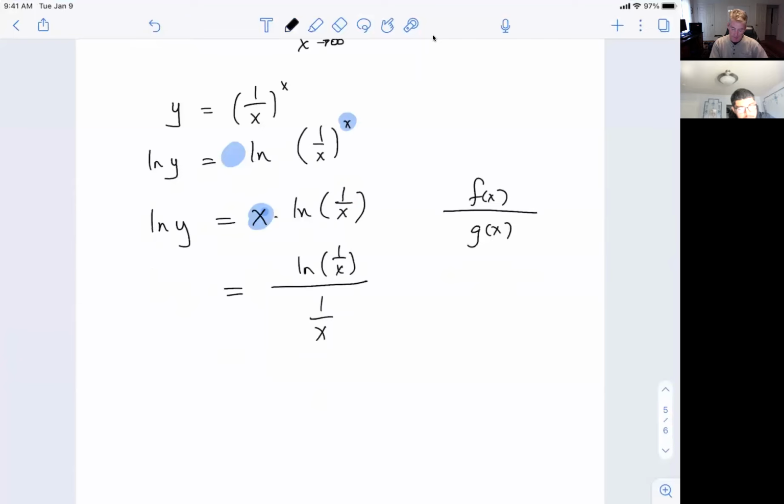So we usually take something that's more complicated, like dividing by 1 over x, and then you would need to simplify it. But sometimes you go the other way around. Now on the left side, it still says natural log of y. So now find the limit as x goes to infinity for ln 1 over x over 1 over x.